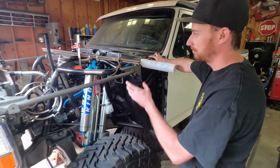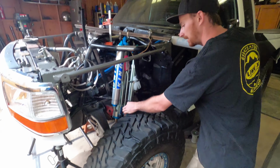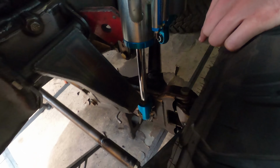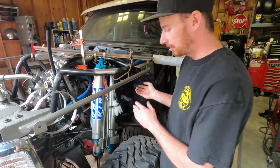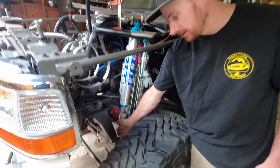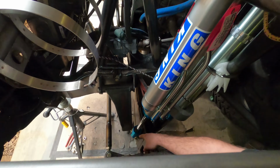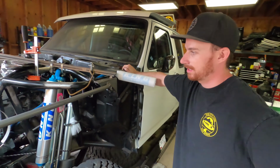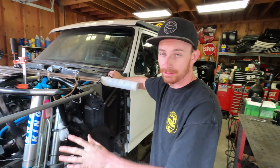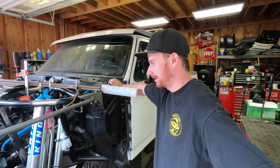But yeah, so we got the shocks just kind of sitting where we wanted them at bump, and then I started making the tabs for the bypass on the lower side. That way, as you can see right now, the truck's sitting at ride height. We can check to see how all the clearances are. The biggest thing for clearance is going to be to this swinger, the inside of this swinger right here, to the rod end on the shock. It gets really close. But with the packaging that comes with this shock package and all this stuff in the front of the truck now, clearance is very tight, so it works.